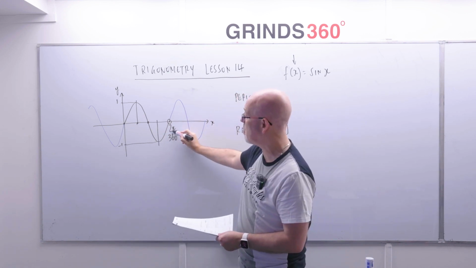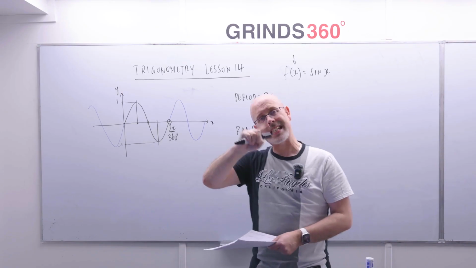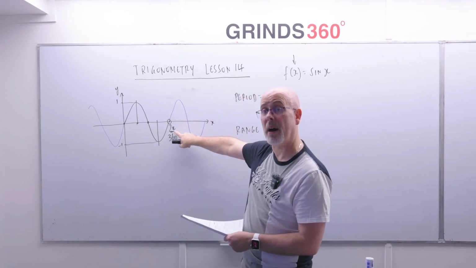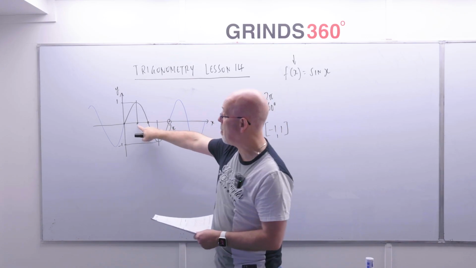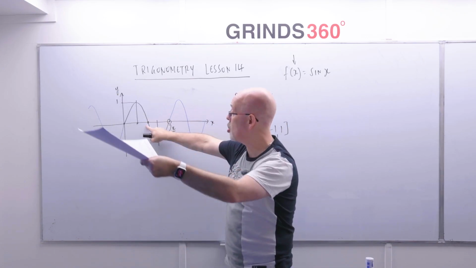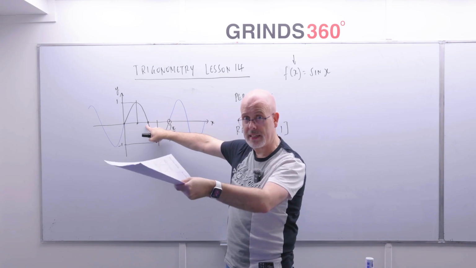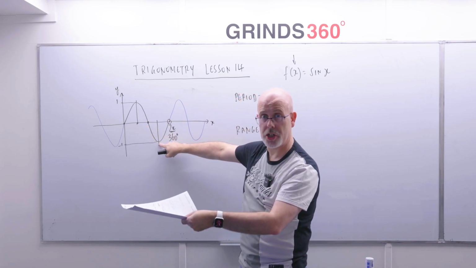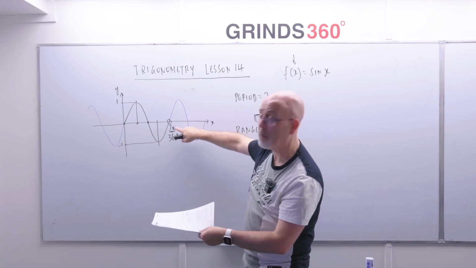So if I divide the period in 4, that's when all the important things happen. If I divide that by 4, I get pi over 2. That's pi over 2 there when we get to the highest point on the curve. That's 2 pi over 2, which is pi, when we hit the center line again. And when we get down here, that's 3 pi over 2. And then 4 pi over 2, 2 pi, and we get back to the center again.